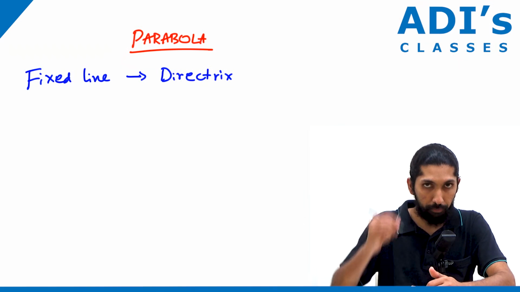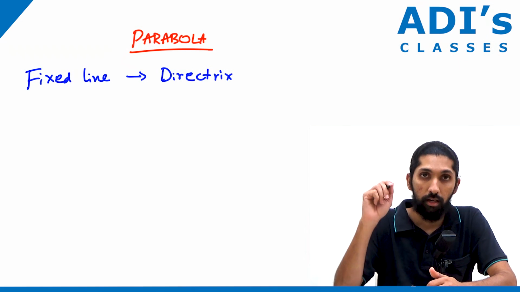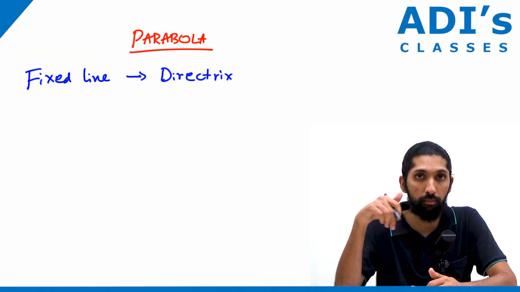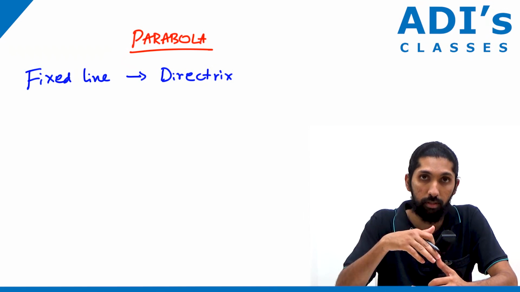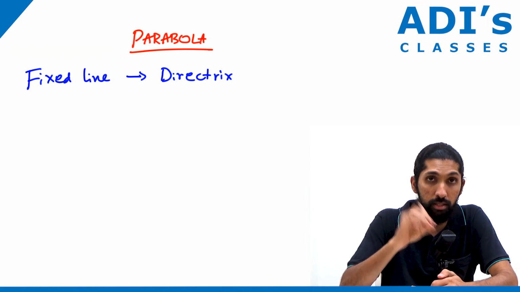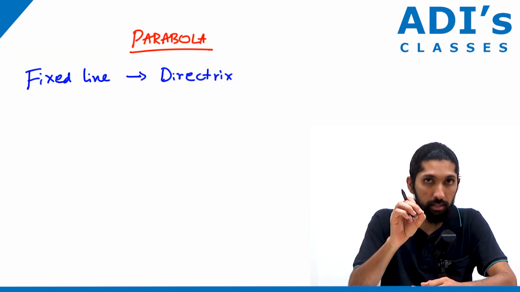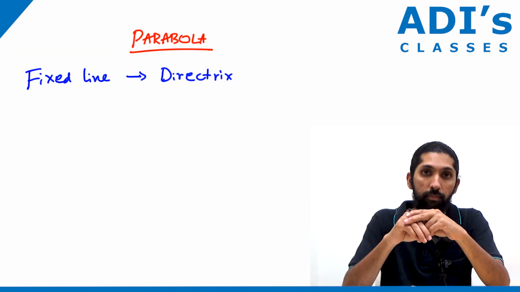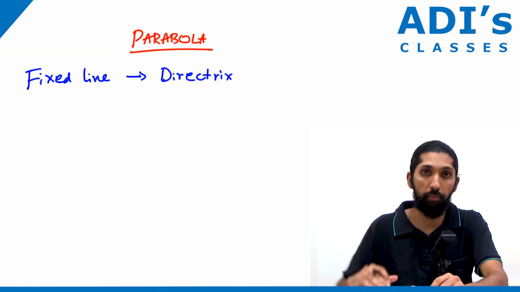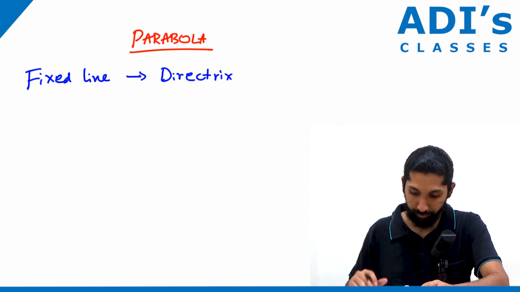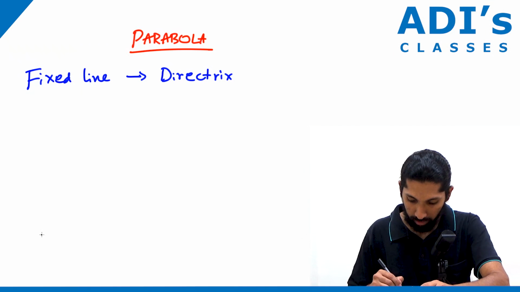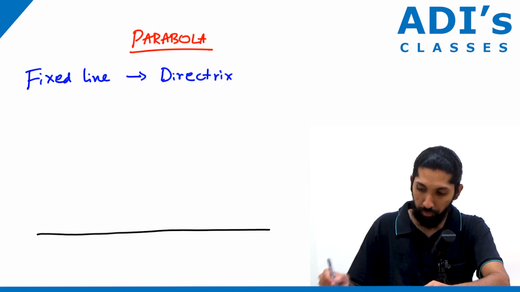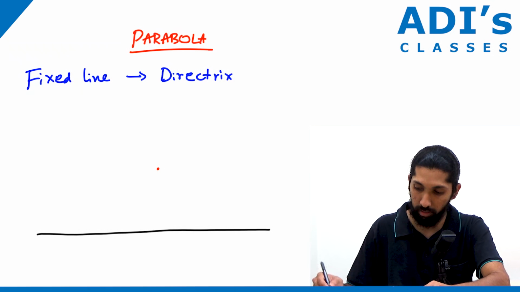For a fixed line, the directrix, there is one point which keeps on moving, moving, moving. That's how a figure is formed. The locus of a point which moves in such a way that it is equidistant from a line, the directrix, and from a fixed point. Let me repeat this again. Let's try to draw this. Assume that we have a line something like this. This is the directrix, and we have a fixed point here.